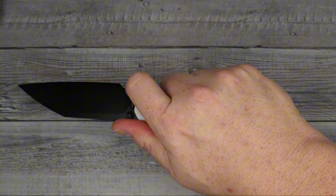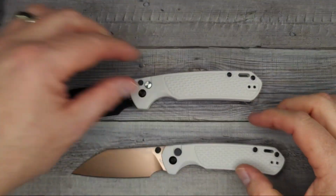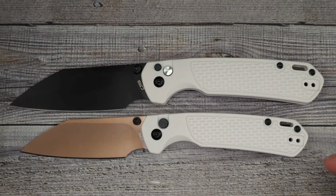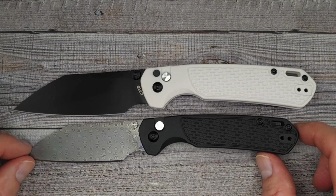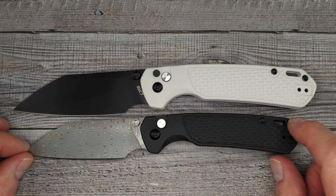So if you have large hands, or the Pyrite's just a tad small for you, or if you want to have, oh look, there's two white ones, man, whatever color is your fancy, they have it. They have more versions of the Pyrite than you can shake a stick at. So look at that. You can have a large one, and then you can have your backup, which kind of goes from medium to large. It is called the large, by the way.